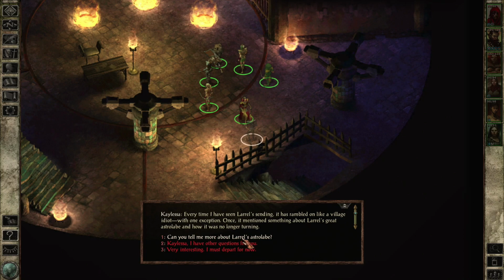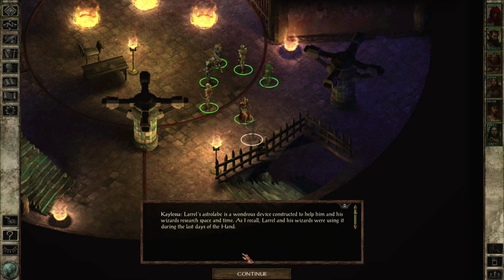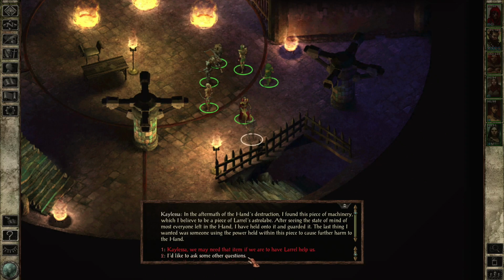Oh, can you tell me more about Larrel's astrolabe? Larrel's astrolabe, she says, is a wondrous device constructed to help him and his wizards research space and time. As I recall, Larrel and his wizards were using it during the last days of the hand. In the aftermath of the hand's destruction, I found this piece of machinery, which I believe to be a piece of Larrel's astrolabe.